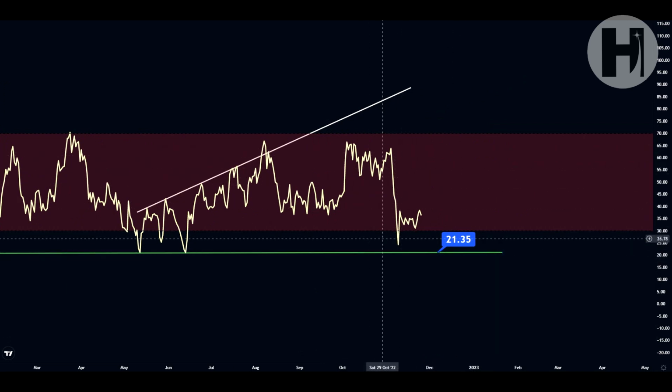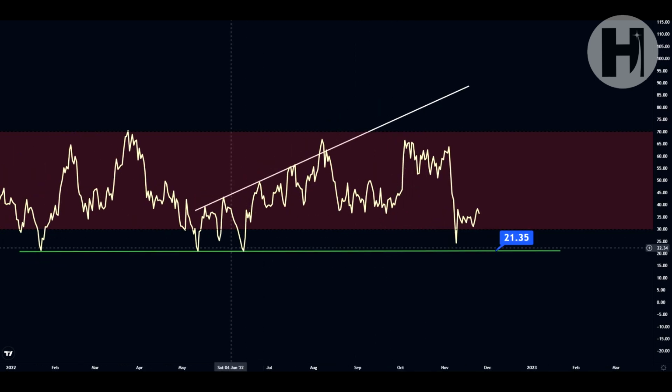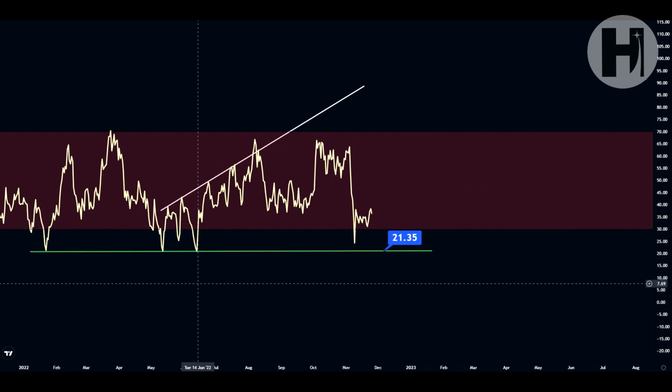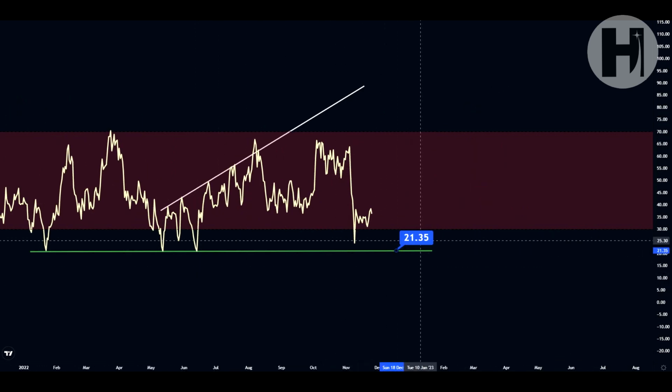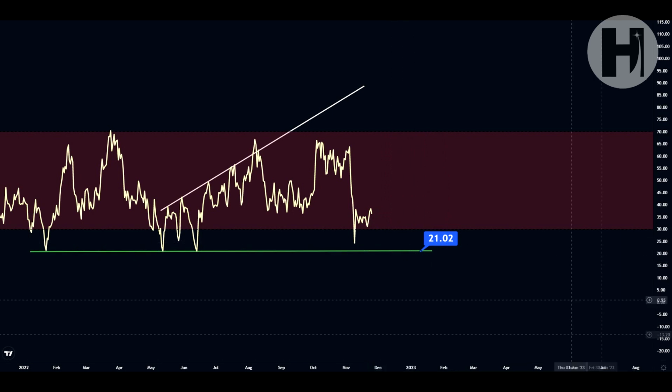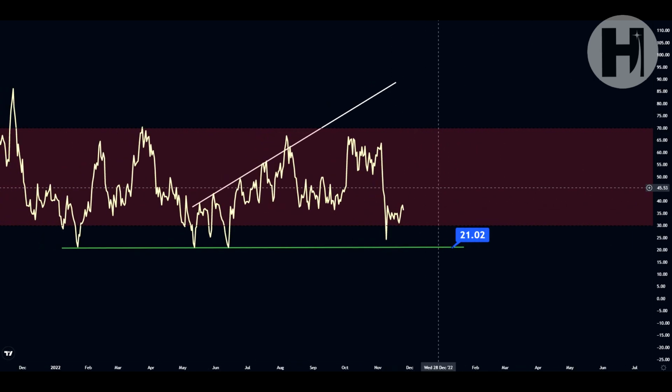We haven't retested the support level here that I have for you. Now, we've bounced off of this level 3 times since January 2022, so a 4th time potentially could be coming within the next couple of months. Like I said, I'm expecting another capitulation before the end of winter, because usually winter is when we print our bottom for the bear market.